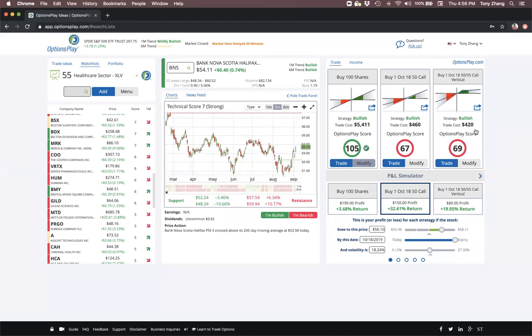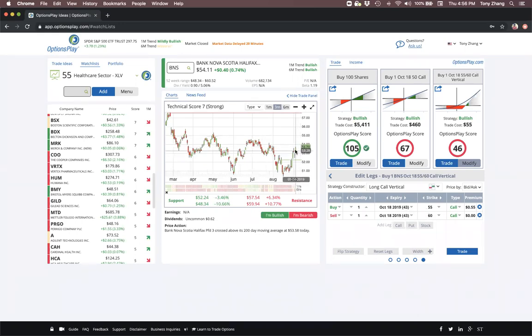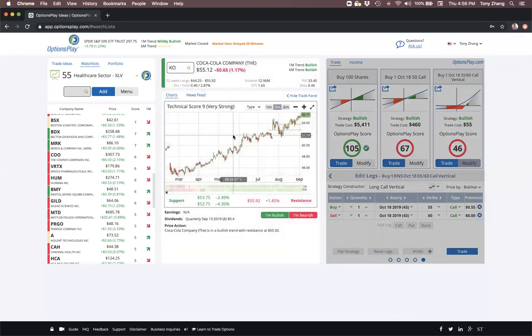But notice how the options really don't look very good here. Probably because they don't list many strikes here. And that's really the problem, there are not enough strikes listed on this particular stock. So even though I'm fairly bullish on this, I think the options don't make a lot of sense. Francis is asking for Coca-Cola.